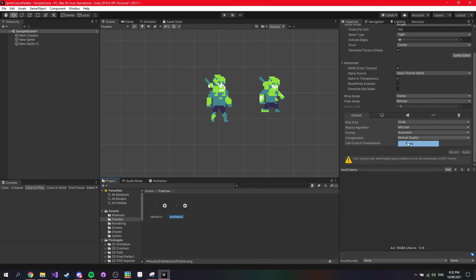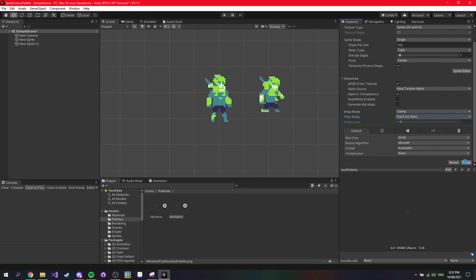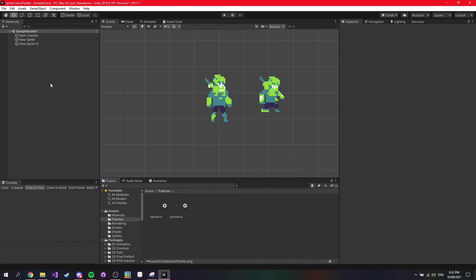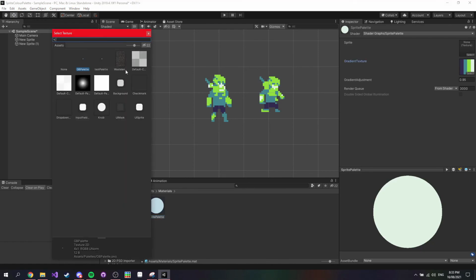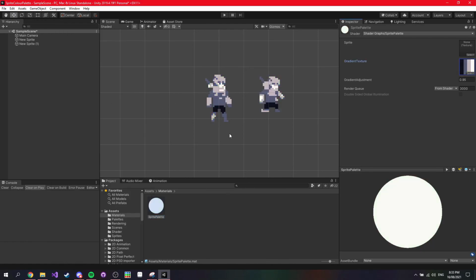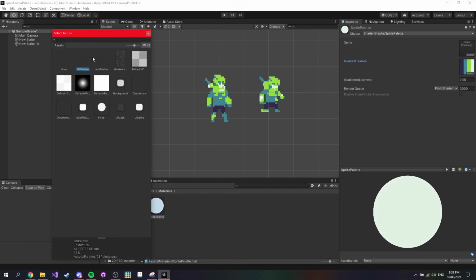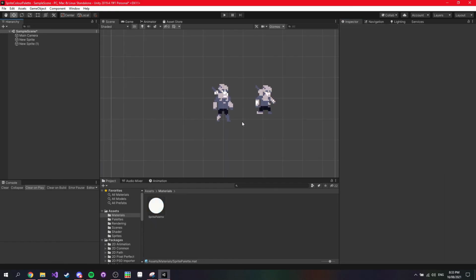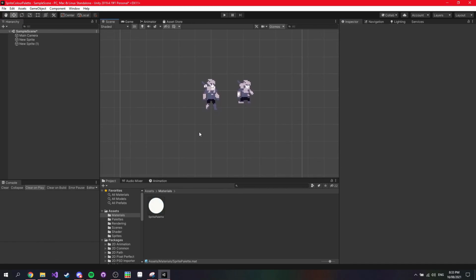And then swapping over the palette is as easy as importing a new texture, setting it to point, and then changing the texture on the material from one palette to another. There you go, you got 2 different palettes, and obviously you can add as many as you want, and you're also able to change it via script by accessing the exposed variable in the shader.